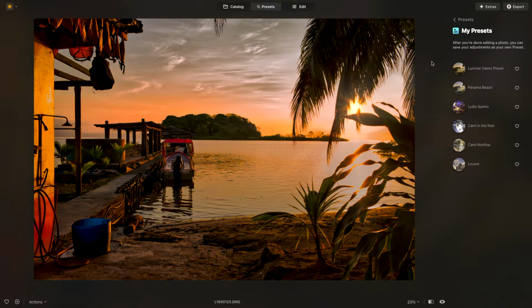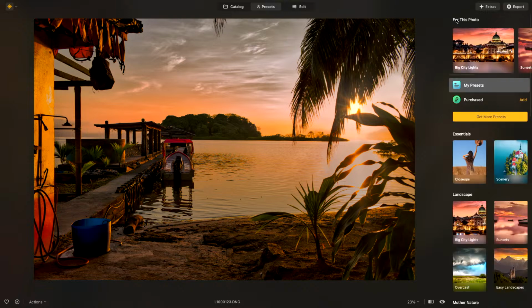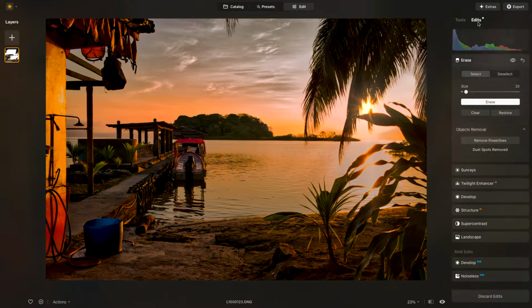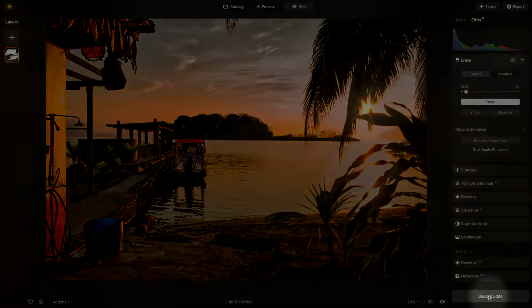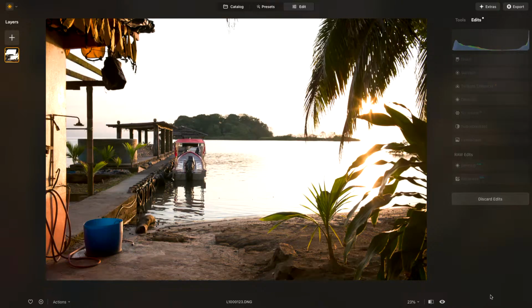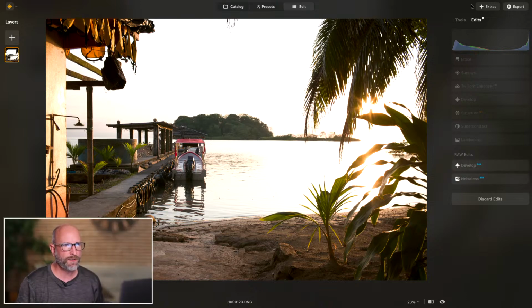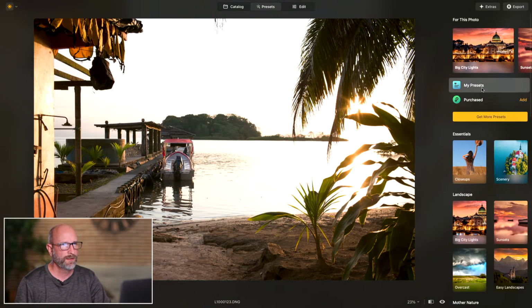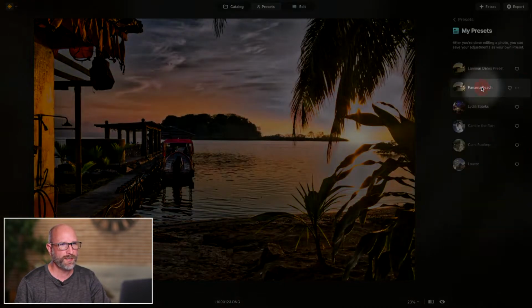All right. So now, watch what will happen. I'm going to get out of this. I'm going to go back to edit. And I'm going to click this big button right here that says discard edits. So we're going to go all the way back to the beginning. And then what I can do is now if I go into presets, and click on that, I can go over here to my presets.